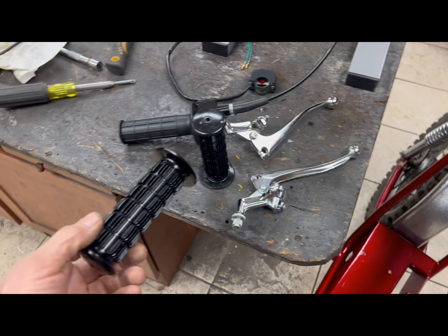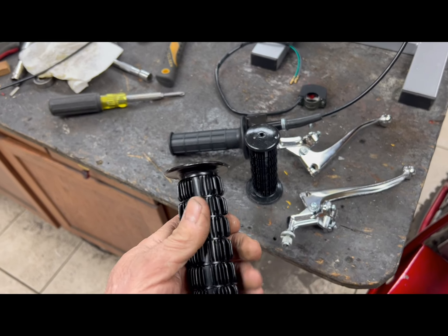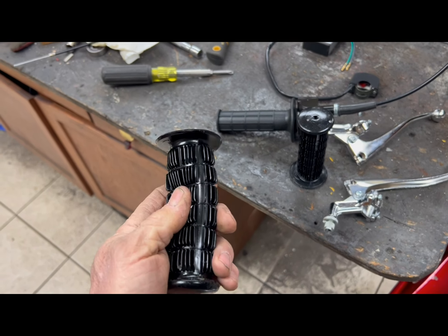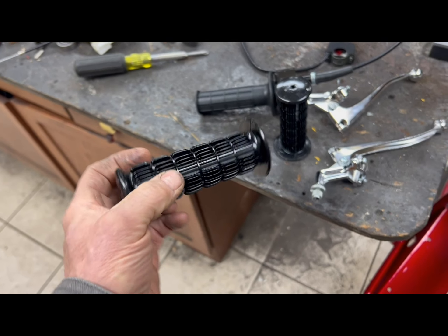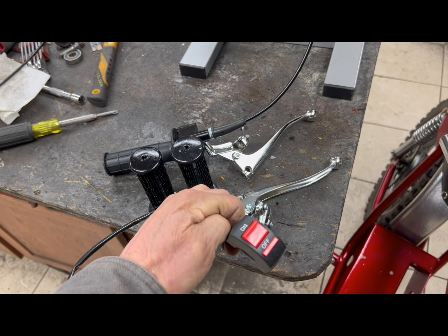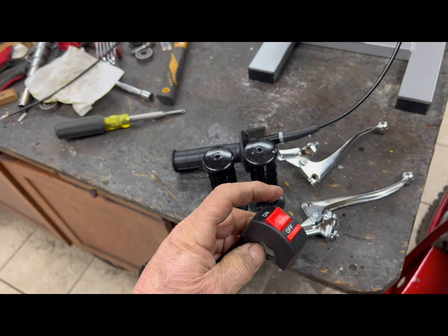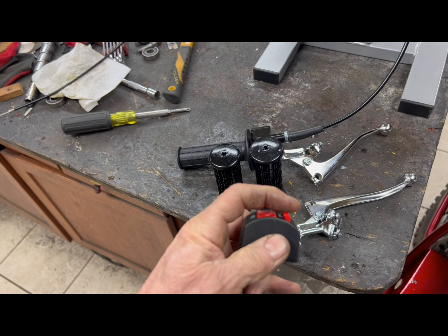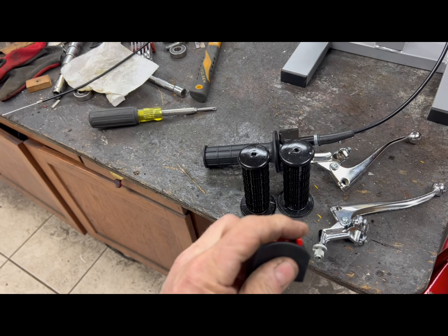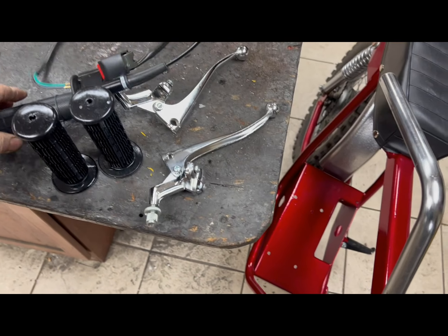I have the handlebars on the bike and the reason it's on the ground is because I like to sit on the seat and get a feel for where the handlebars need to be adjusted. Let's talk about the controls. These are cherry levers — you can purchase these brand new; this is typically what was on these bikes. These grips are not stock Speedway grips; they're much nicer and softer — what I'd call trail grips. I really like these; I put them on all my bikes and they feel really good.